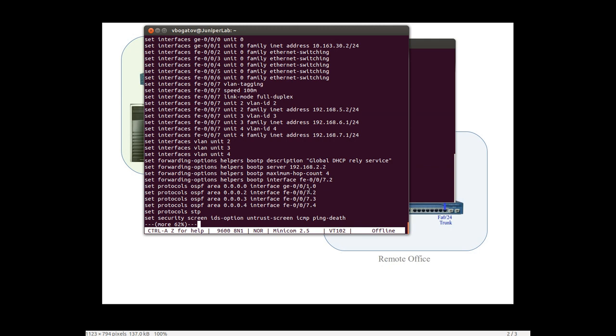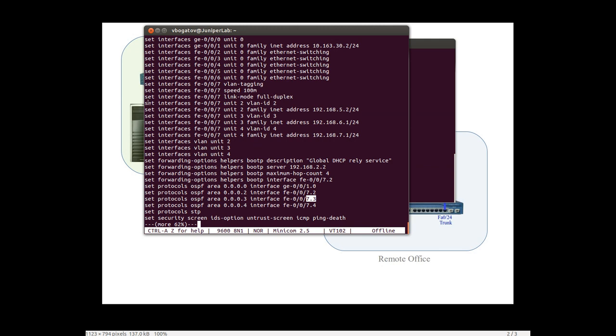And for tagged interface 002, which refers to VLAN 2 on the remote switch, we use area 2, and for tagged interface 007.3, which refers to VLAN 3 on the remote switch, we use area 3. Here we also should implement the router on a stick configuration for inter-VLAN routing and activate the DHCP Relay service on that.